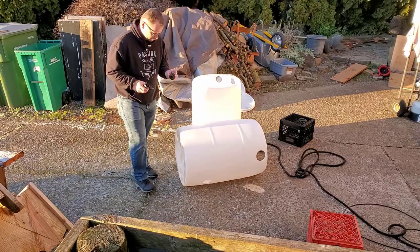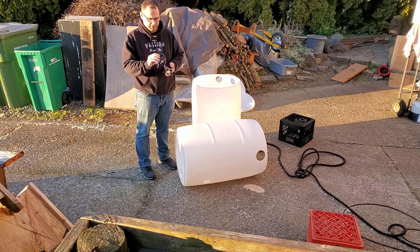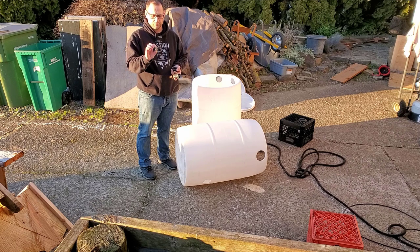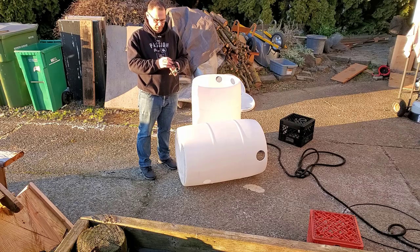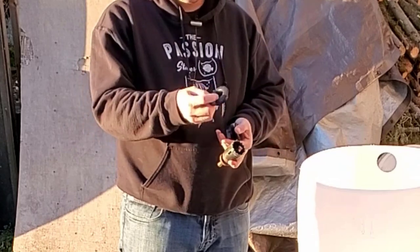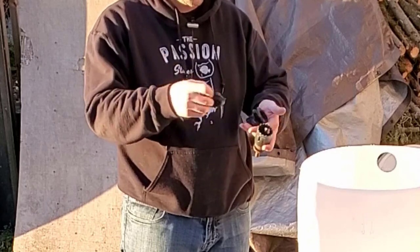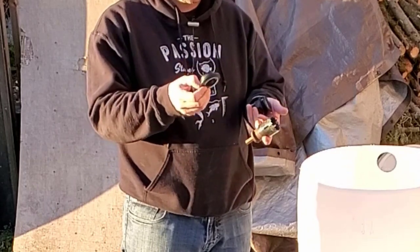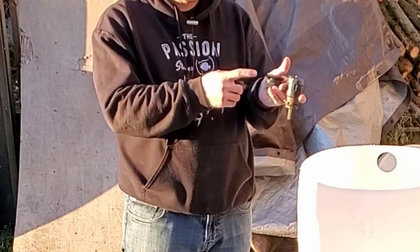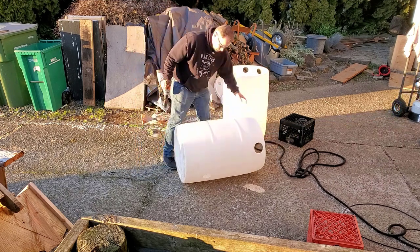Okay, so we're going to show two different methods for the drain lines. I've had some people talk to me about how Uniseals are not easy to get in some places, so one of the other options I wanted to show was a bulkhead fitting. So we're going to do both of these examples for this drain. Uniseals are less expensive for me, so I prefer to use Uniseals. Plus, I don't have to have extra fittings. So all in all, with the bulkhead I have to pay for an extra fitting besides the more expensive bulkhead fitting. So first one I'll do is Uniseal, and then I'll do a bulkhead on this one.